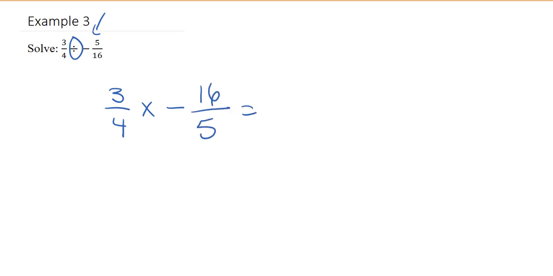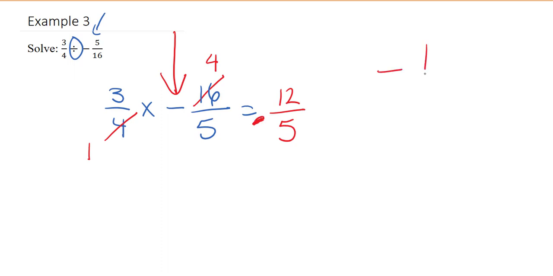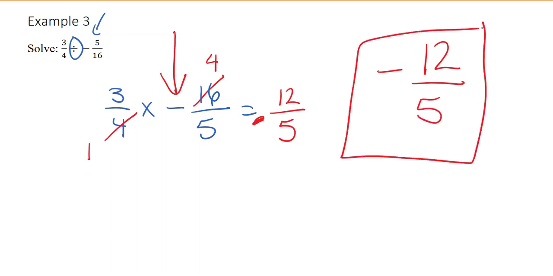Now, before we move on, let's go ahead and divide by 4 here. So that's 1. 16 divided by 4 is 4. Now 3 times 4 is 12. 1 times 5 is 5. Now, what am I missing? I'm missing the negative sign here. So our answer, just to rewrite it to really see the negative sign, is right here. Because anytime you multiply a positive by a negative number, you have a negative number.